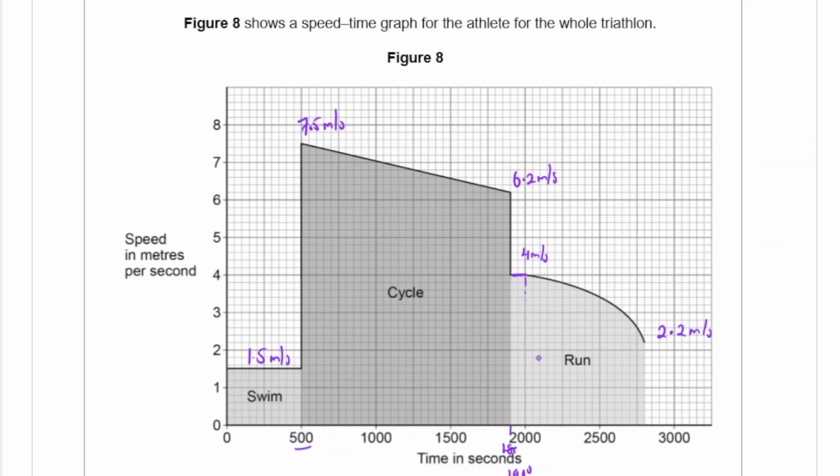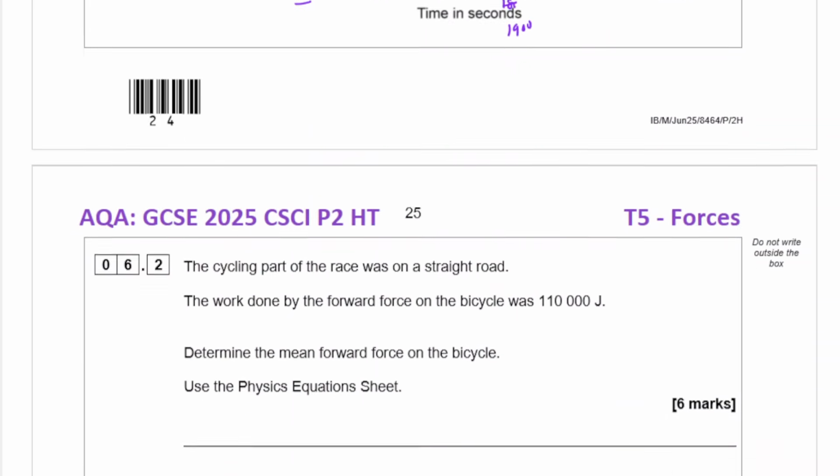So let's have a look at the question. Now it's always best to interpret the graph like this before you start, because I bet most of these numbers that I've written down over here, we are going to be using later on. So it's better to spend a little bit of time interpreting the graph before we read the question.